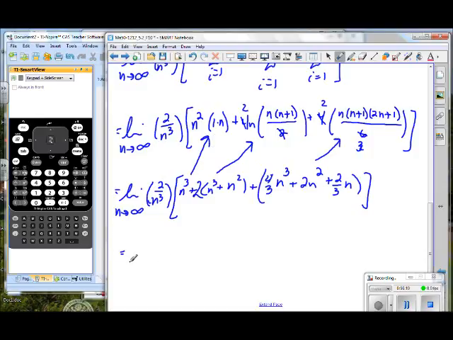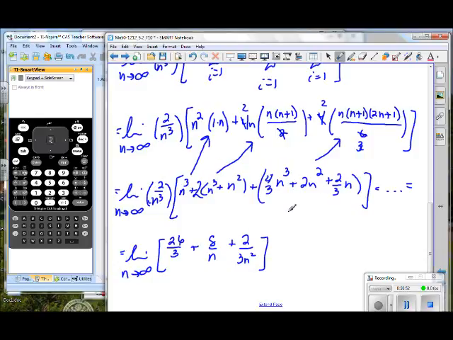What we have then is the limit as n goes to infinity. We're going to end up with all of this, and you can verify this: 26/3 plus 8 divided by n plus 2 divided by 3n squared. What I did was I collected like terms, multiplied through, found a common denominator, and so on, simplifying all of this with algebra.